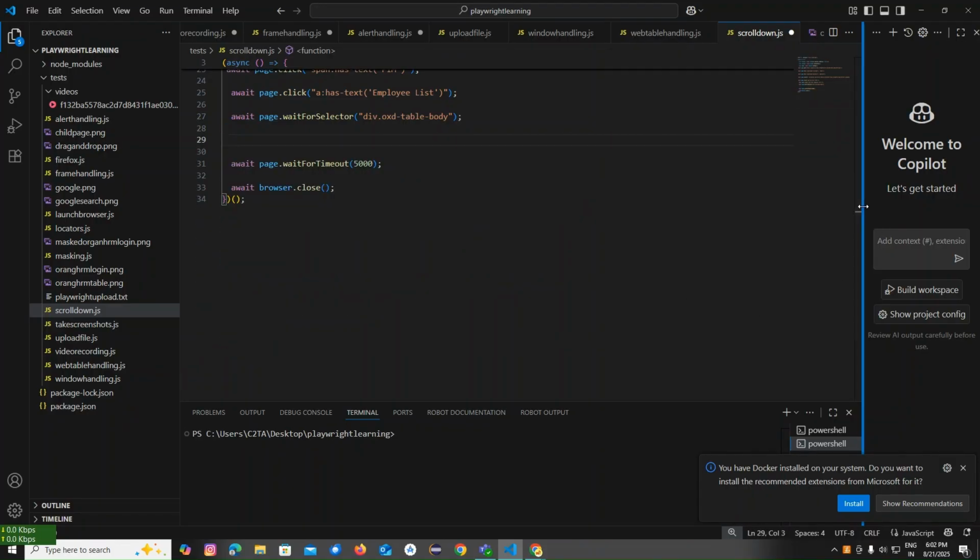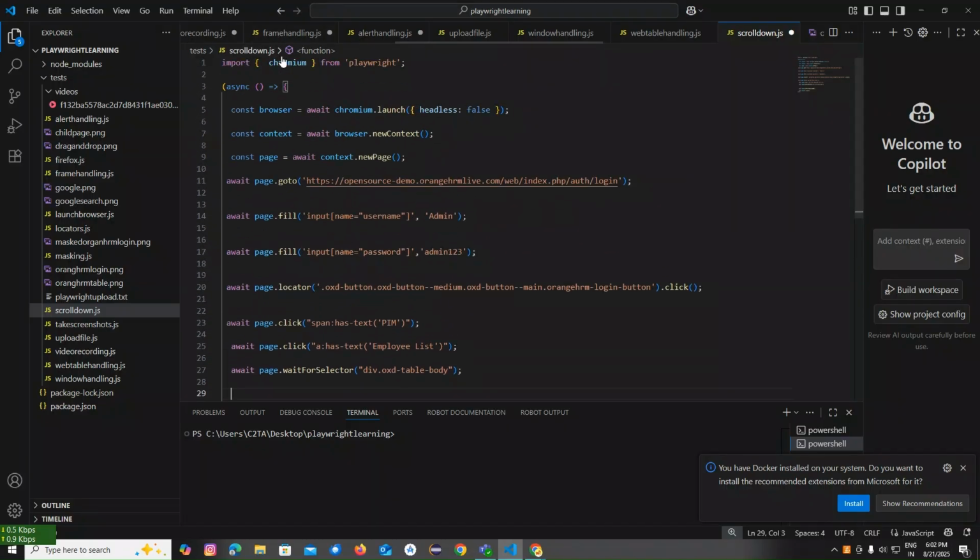Okay, so now first, I'm going to import the Chromium package from Playwright. Next, I'm using async for waiting for each operation or task which I'm going to do in my web application. For that, Playwright uses a default wait, so I'm using async here. Next, I'm just launching a Chromium browser with headless mode equal to false. So I'm going to run it in the foreground now, not in the background.